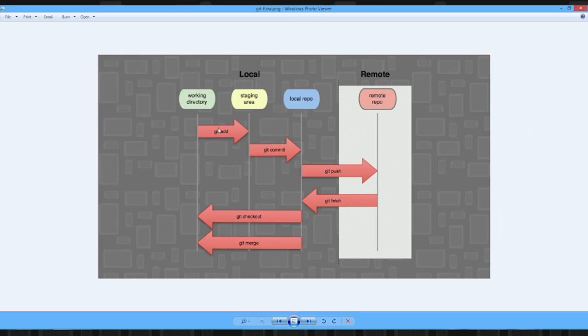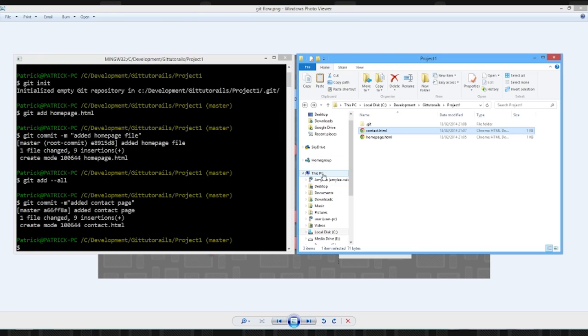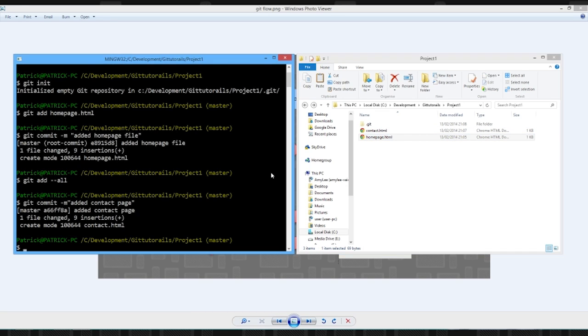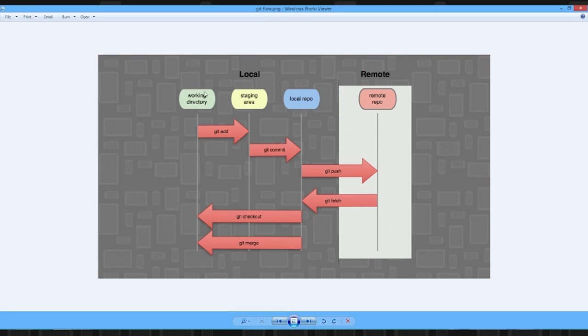So all we did in this video was move files from our working directory to our staging area to our repo. As you can see, the files haven't actually moved. The .git folder, look at all this nonsense. It's actually just storing all our changes. And later on we'll learn how to do it, but you can actually revert back commits. So let's say you make a bunch of changes, or you started an idea. You've done your commit, you start building your idea, and you realize, oh god, that doesn't actually work that well. Let's clear out those changes. You can revert back and then continue on. It's amazing. So essentially all we did was commit files to our repo.